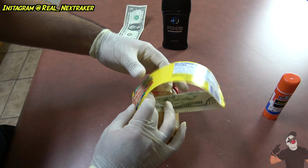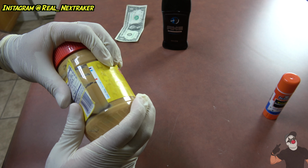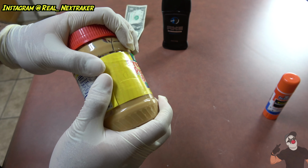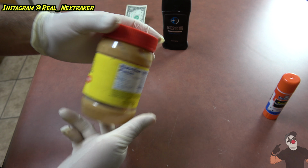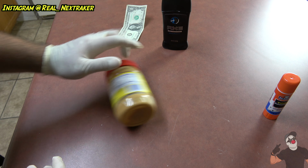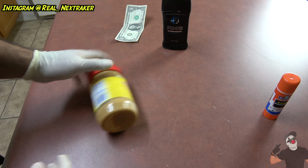And we're gonna be rolling the $50 bill along with the label till it meets up the other end, and then it should have enough residue to stick back on there. And that's it, guys. Look, nobody will be able to tell that there's a $50 bill underneath this label.